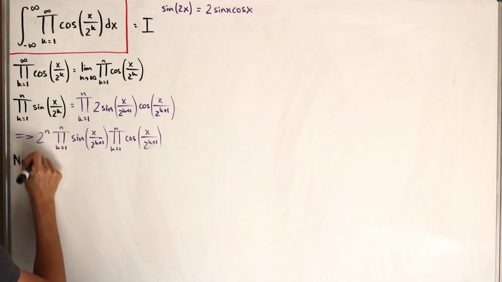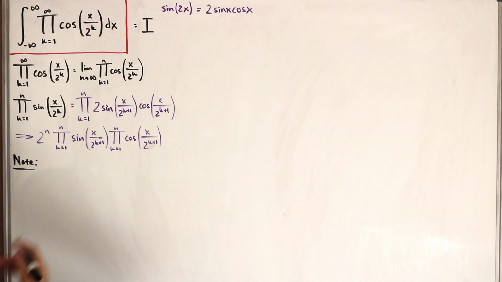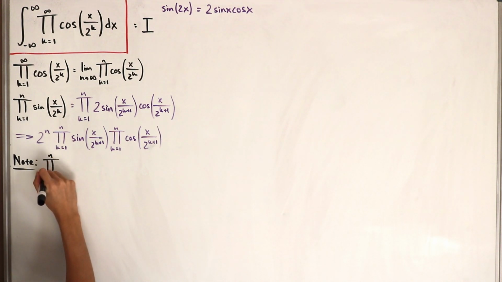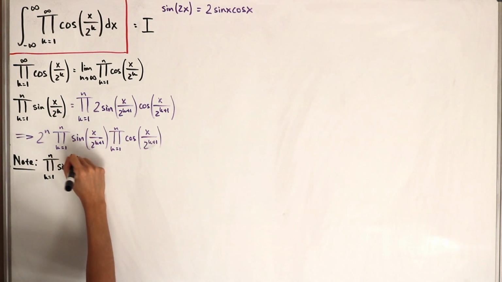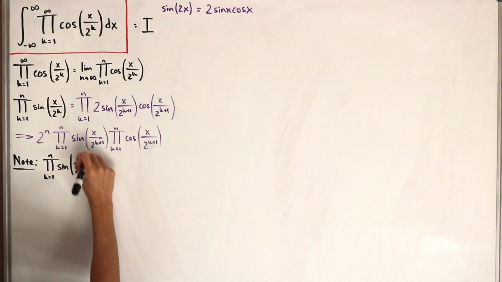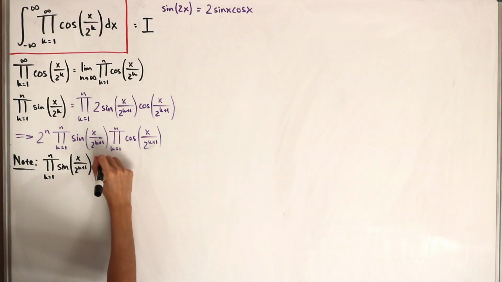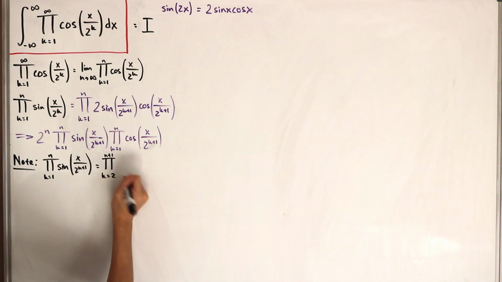So we want to note, we're going to first evaluate, but in that sense more find a little generalization. So we note the partial product of our sine function, x divided by 2^(k+1). And then what we can do is fix the index over here. So I'll put this as our upper index as n plus 1 and our lower index starting from 2.